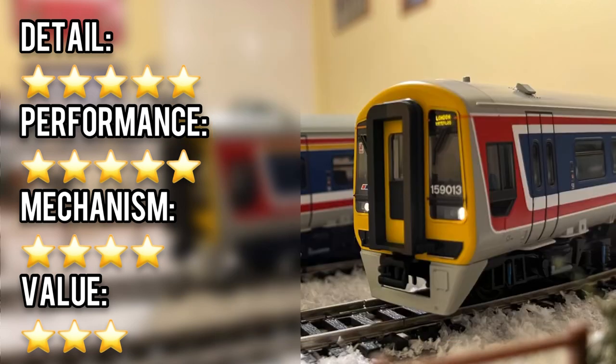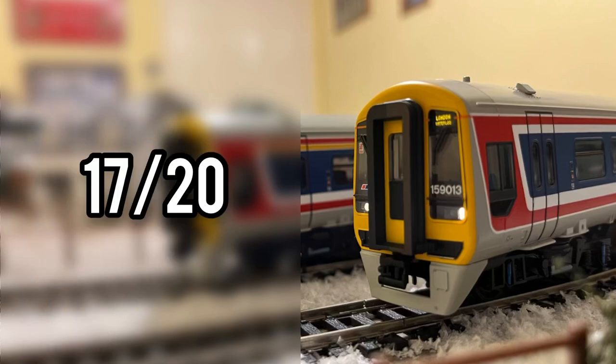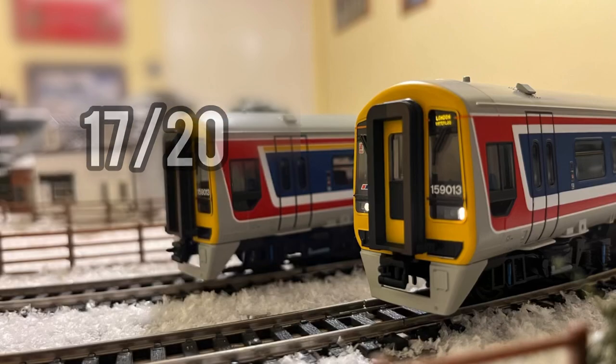So, definitely go to the retailers. Generally, you should go to retailers anyway because you get it cheaper. But this, certainly, because over £100 off, that's a drastic difference. Now, mine was £250 from Rails of Sheffield because it was pre-owned. The one I just showed you isn't pre-owned, but still, £270, compared to the RRP of basically 400. So, so much better. But overall, that gives it a very respectable score of 17 out of 20, only 3 off full marks. But now, let's get on and conclude the video.